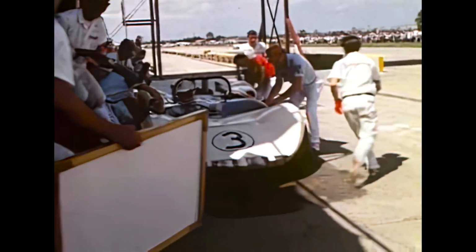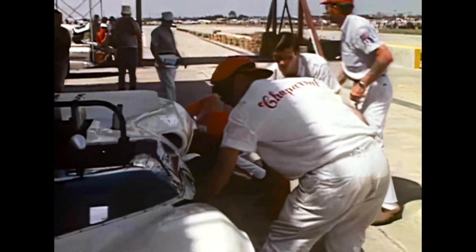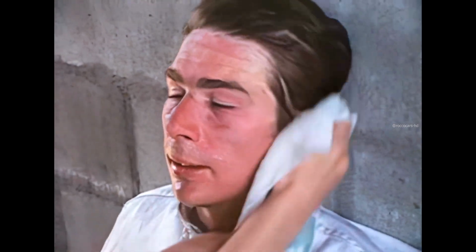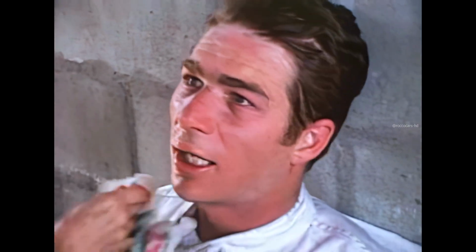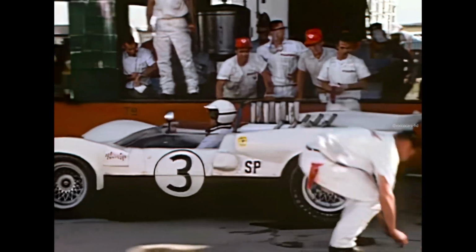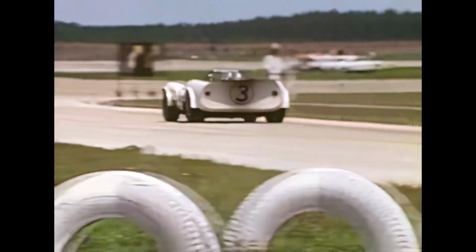Hall's crew is ready for a quick change. Refuel and driver's change, all is planned. The boiling sun and 130-degree track temperatures show on Hall's face. But he's happy with the car as Hap Sharp takes over and chases after Gurney. Gurney's first now, but the quick Chaparral stop has kept Sharp in the same lap, and he turns it on after Gurney. Sharp sets a race record of over 104 miles per hour.